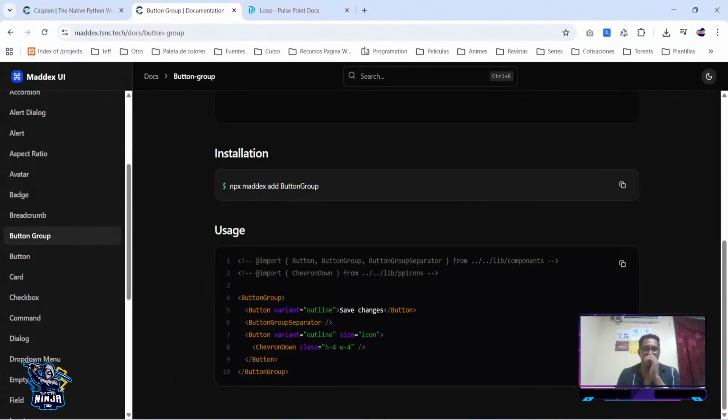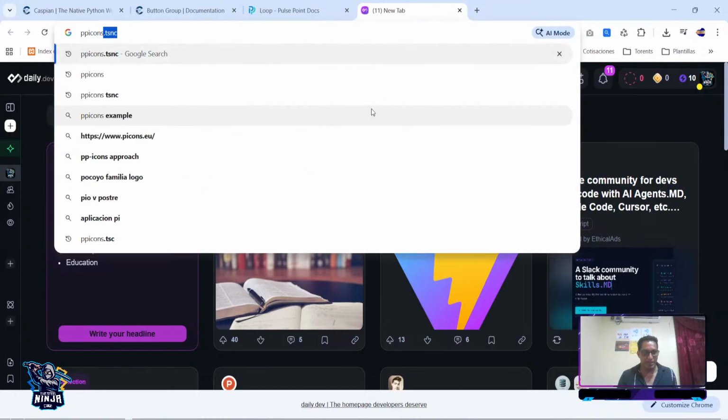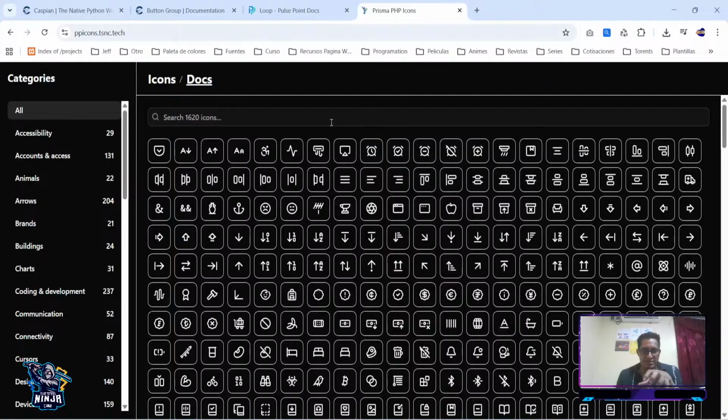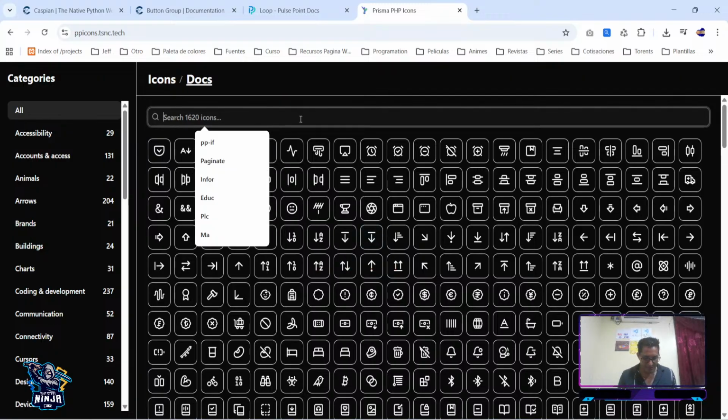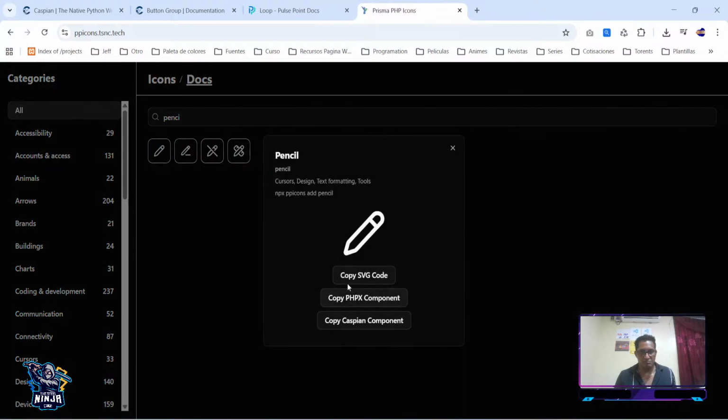If you're curious about where I'm getting the icons, it's named PP icons, because this is the one which has all Lucide icons, but it's used for Caspian in this case.